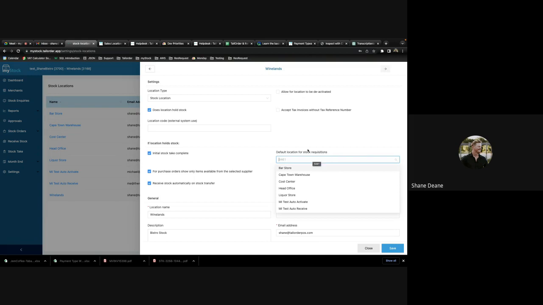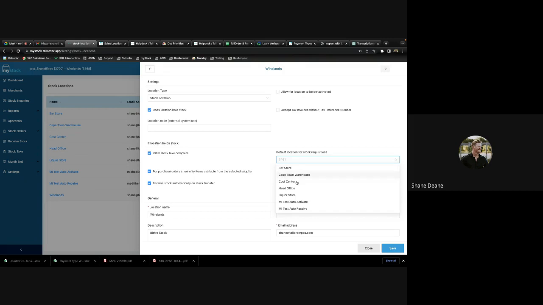That means if Winelands requires stock and needs to request stock from another stock location, they can select a default location that they would usually always request stock from. So if this is the restaurant and it always requests stock from, for example, a storeroom.